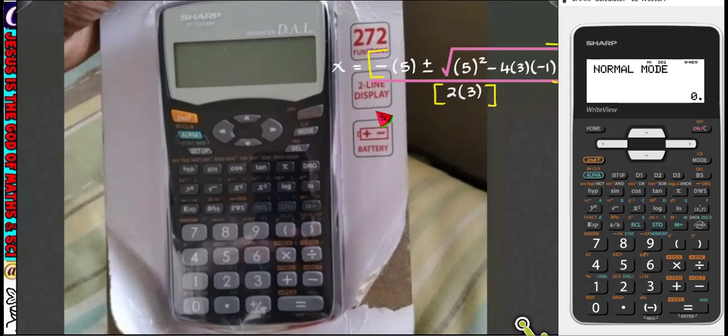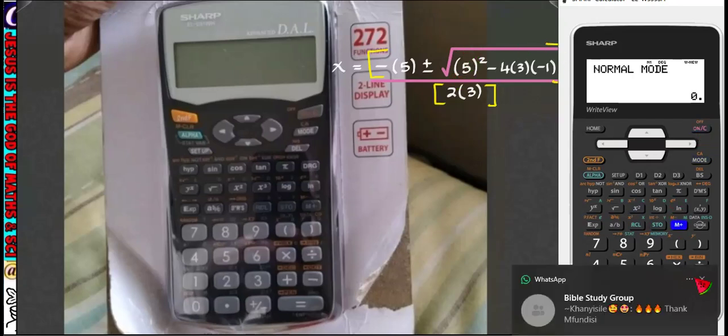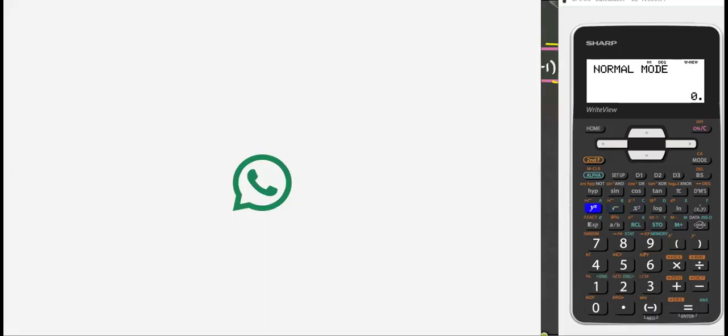When you get an error, you can press that button to go back. I think the problem is in your bracket, the one you close here. Maybe you didn't close it under the square root. Remember, as you type what's under the square root, the square root becomes longer.